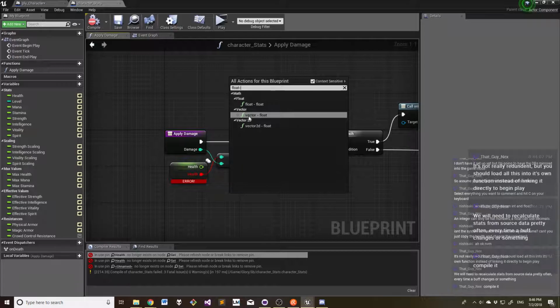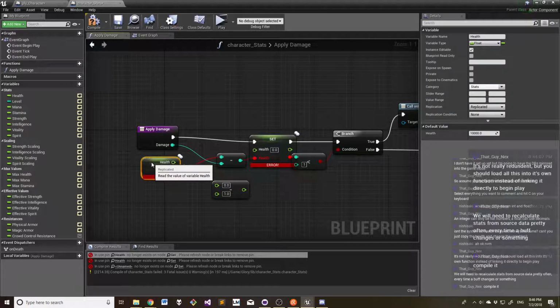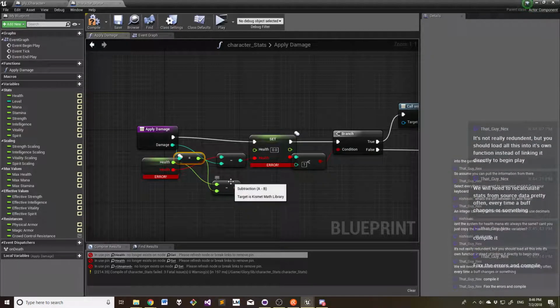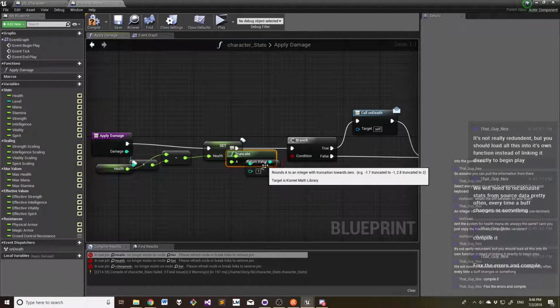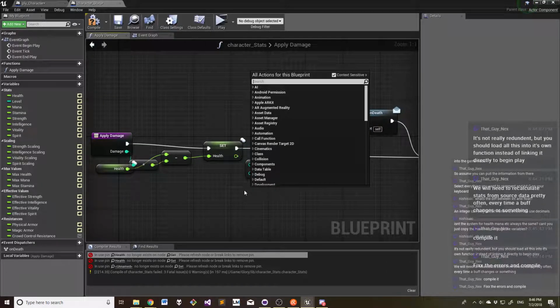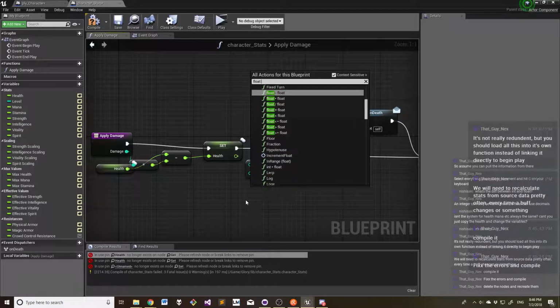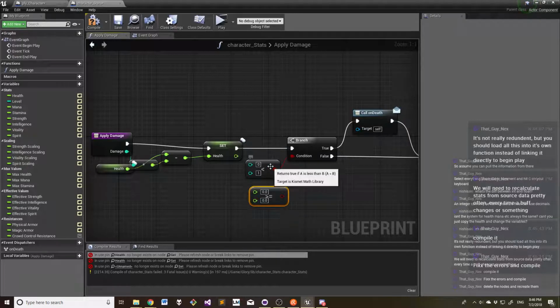Float, subtract, float. Okay, so we can bring this over here. Set health. And if it's greater than... float, greater than float.